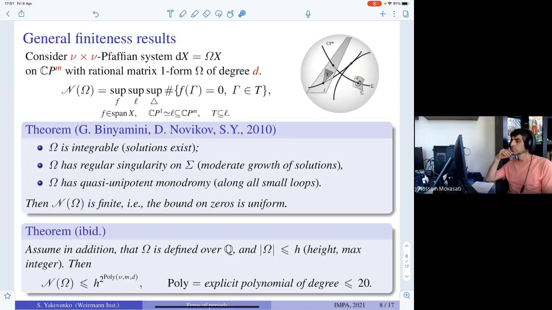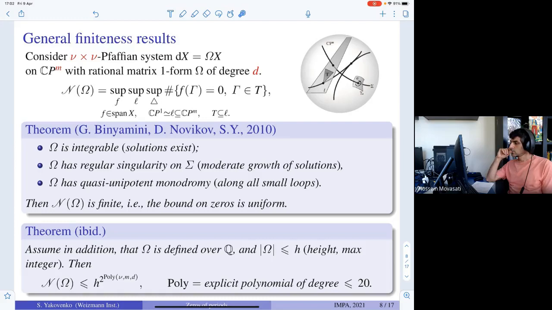So the whole point was to extend it to the singular locus, but the problem is that we had to find an extension that would be explicit, efficient, that would allow us to write an explicit bound, and we found such a way. I will talk about this in the second half of my talk, and it says the following: suppose that in addition, my system is defined over Q. So I said that the matrix depends on gamma, that's on the coefficients of the Hamiltonian.